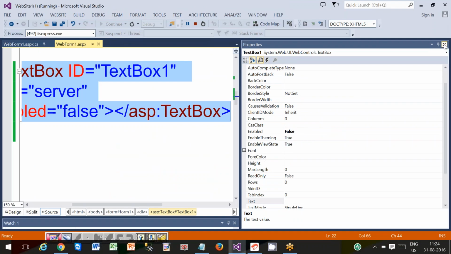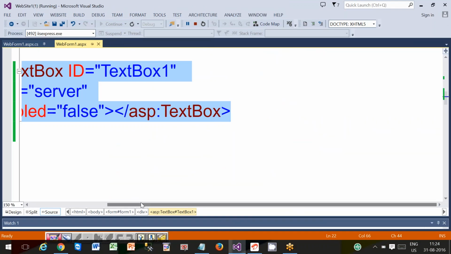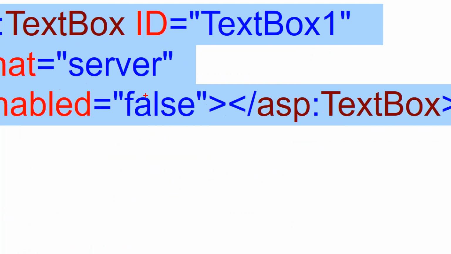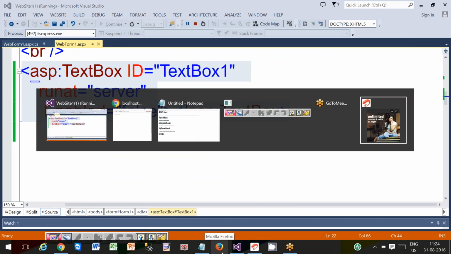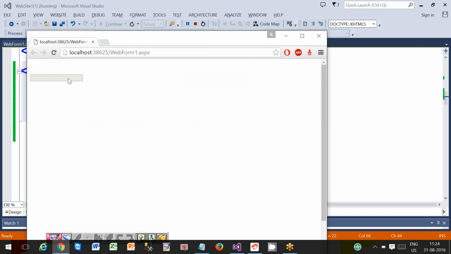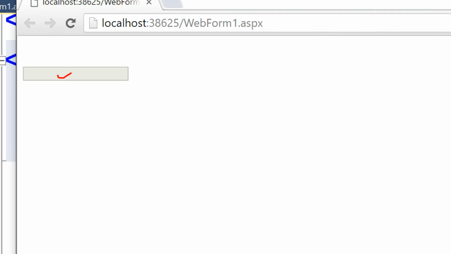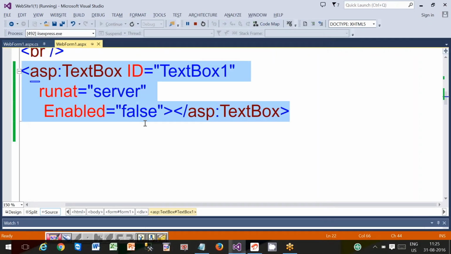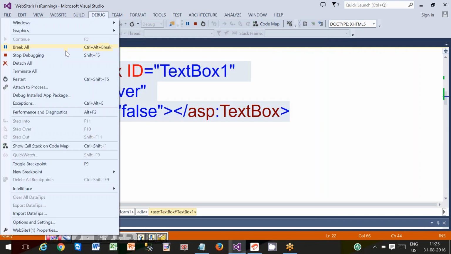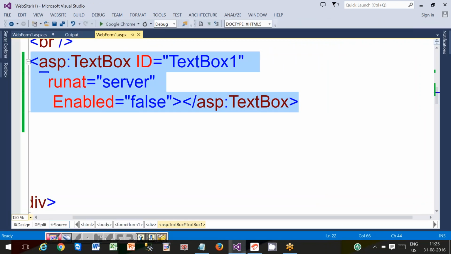Then what happened in runtime? It will allow the user input, or it will not allow the user input. I'm trying to enter input, but it's not allowing. That is called Enabled equal to what? False. Okay. Next.